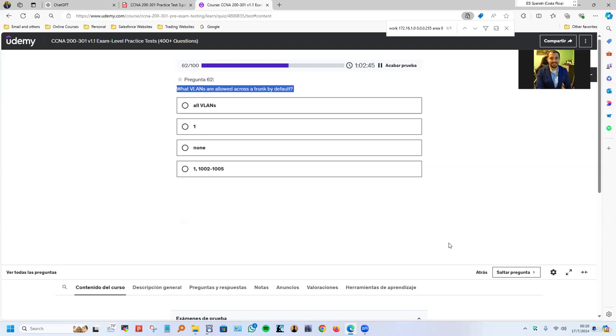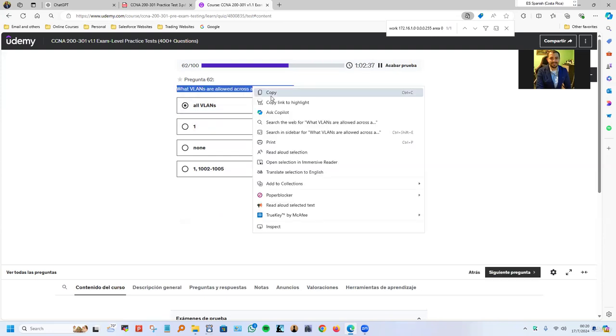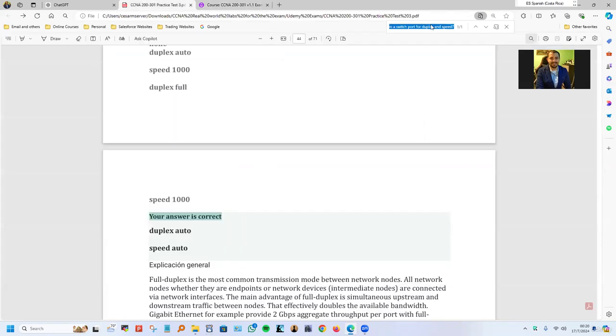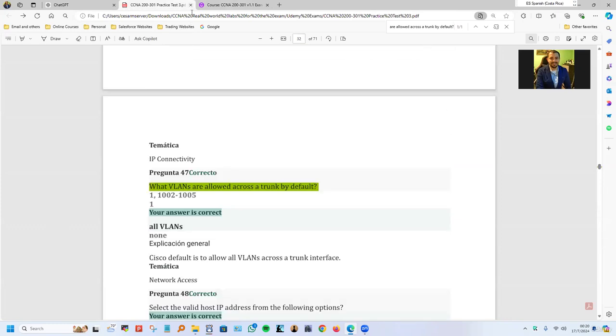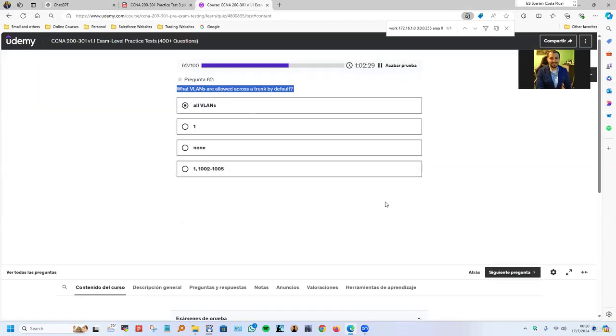Okay, what VLANs are allowed across a trunk by default? I think all VLANs. Let me validate this one, but I am 99% sure we are good here. All VLANs, yeah.